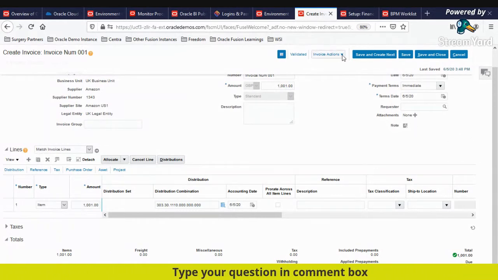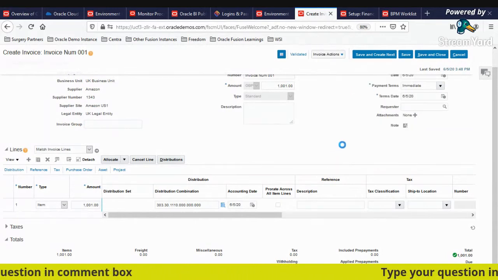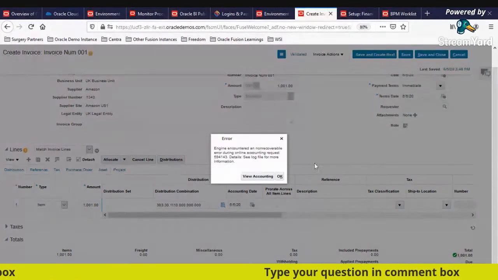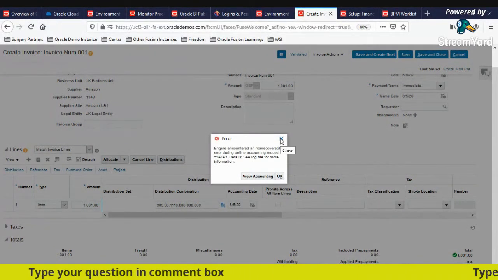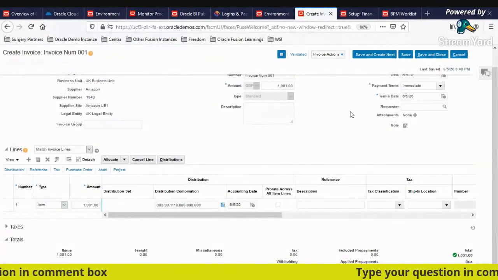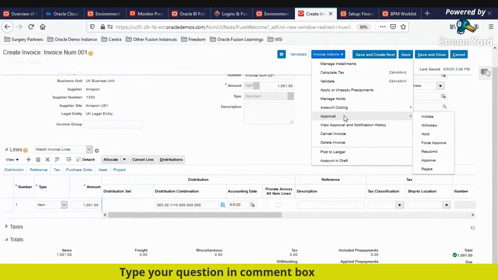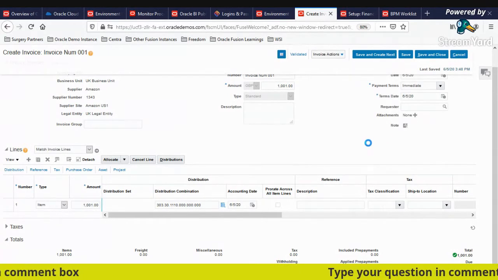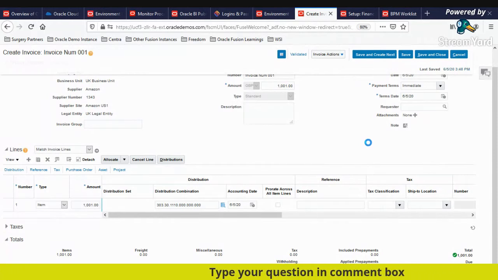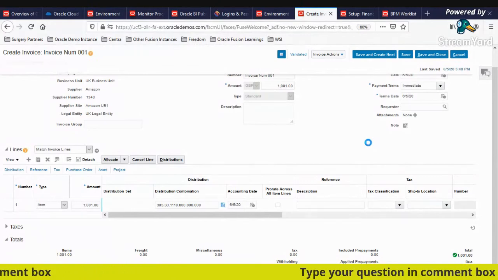So you can outrightly reject. Okay, there is some issue with this accounting, I don't know. Let me see whether approval works for this or not. Hope we have not selected requires accounting before approval.